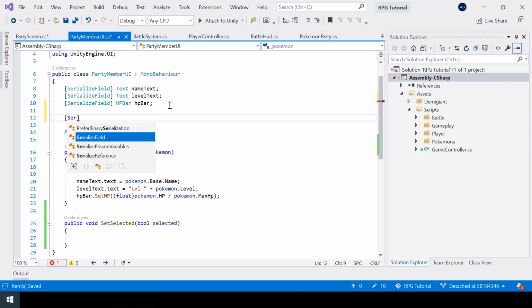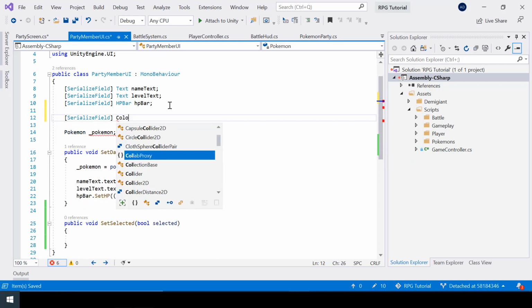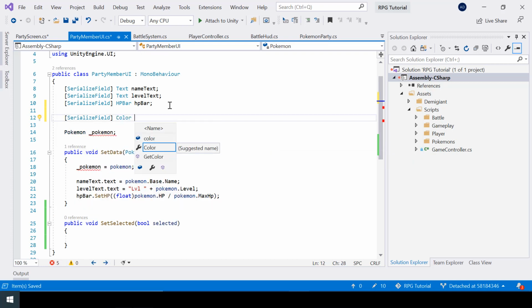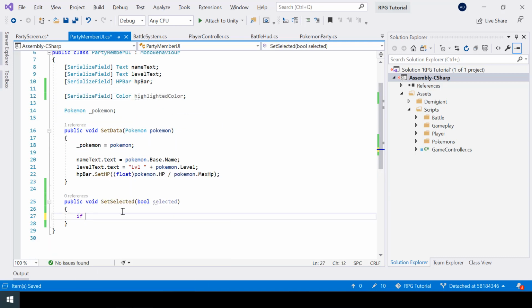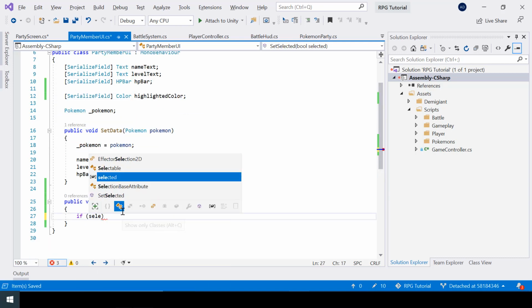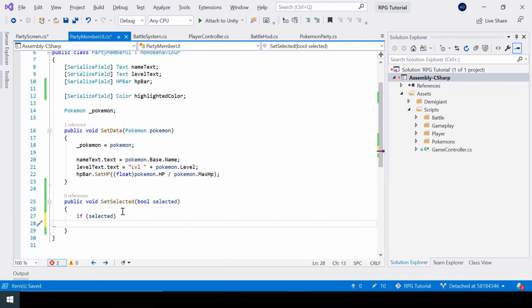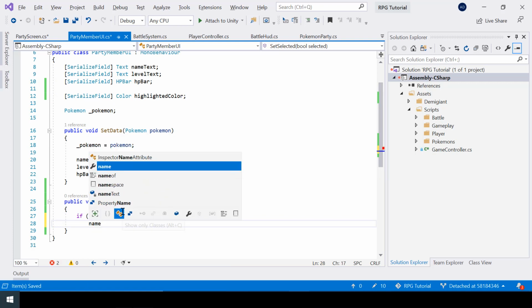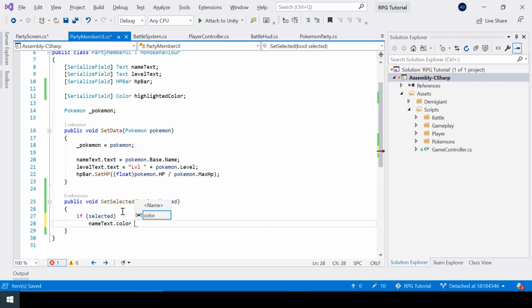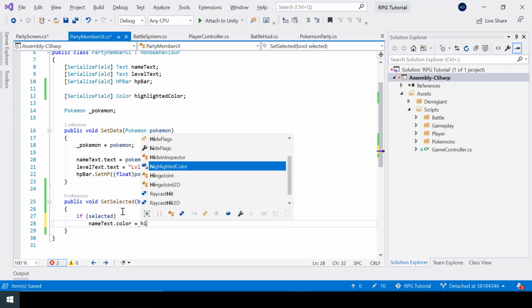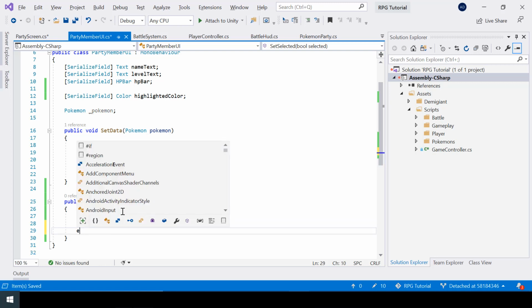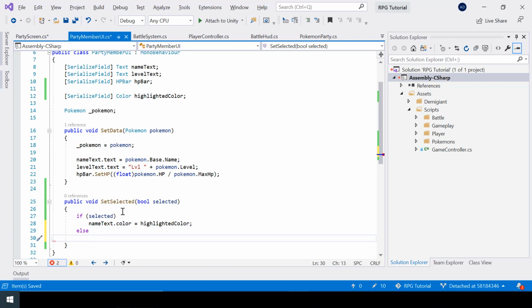And I'll just create a variable to store the highlighted color. So if selected, then we'll change the color of the name text to the highlighted color, and otherwise I'll just change it back to black, which is the default color.